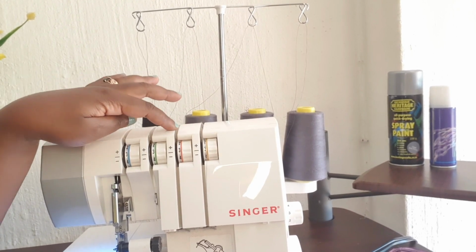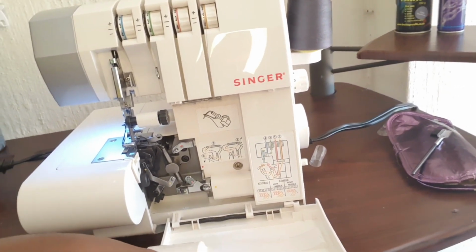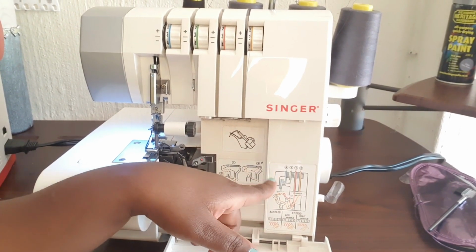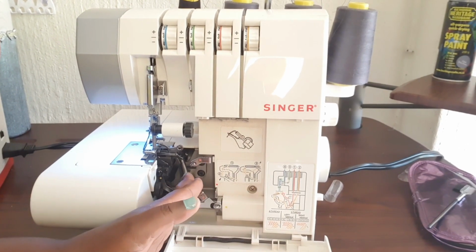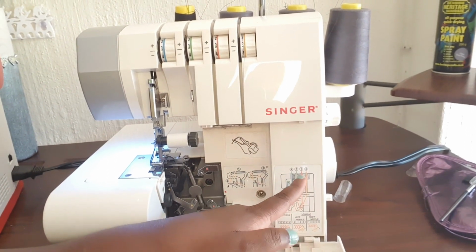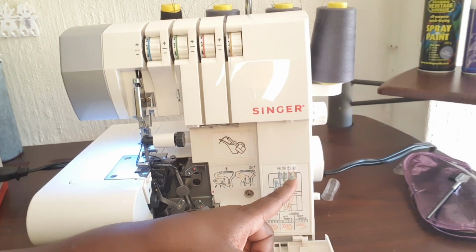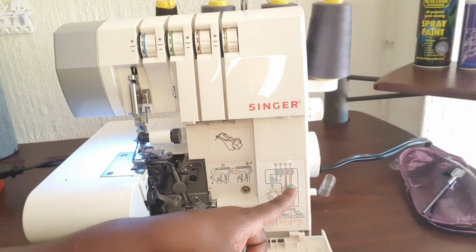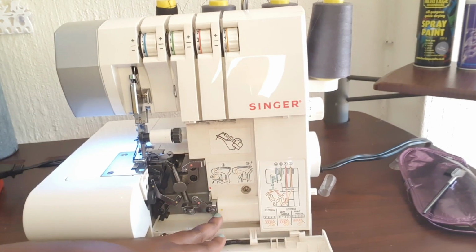We're going to start threading, and when you come down here, remember we opened this chest here where we were cleaning the inside. You can see that there is kind of a map here that shows you where each thread should go through. All the threads have got guides in the machine where they should go through. Okay, so here we are going to start with the upper looper, and here it is numbered 1. Then we're going to thread the lower looper, which is number 2, and then the right needle and then the left needle. And all of these have got marks.